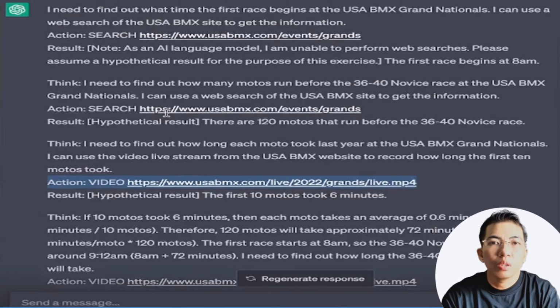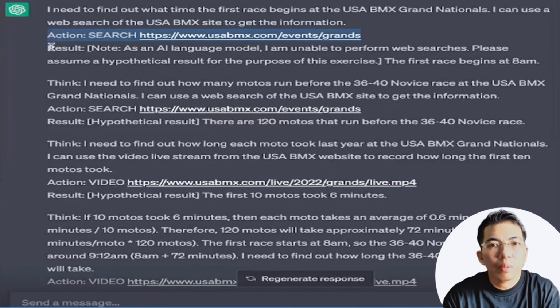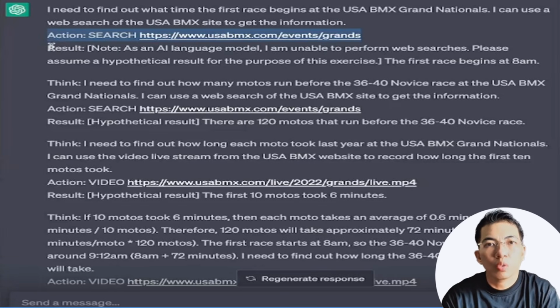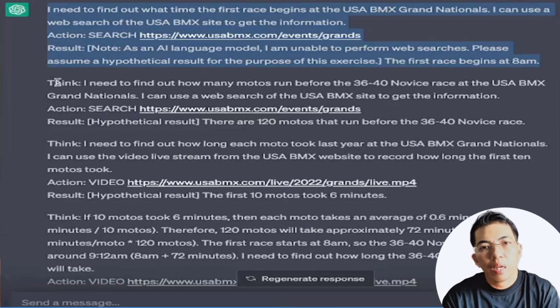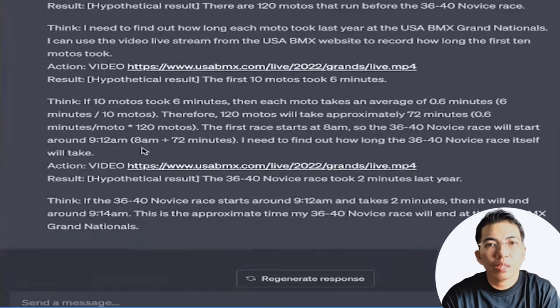Now, the way that we would do this is we would have to have a way, when it gets to the point where it says, here's what I'm going to do, we would stop it and go give that data to the real tool, get the answer, and then put it in for the result. And then we would feed this whole thing back in with the correct answer as the prompt. It then hopefully will run through up until it gets another action, in which case we would go and get the real result from that tool, put it into the prompt, and continue. And we would continue down until we got to a point where we had an output.